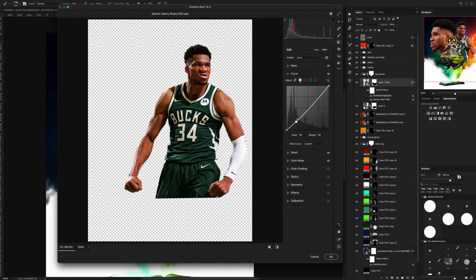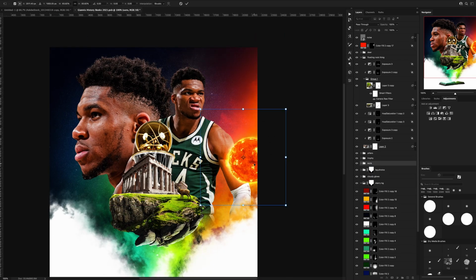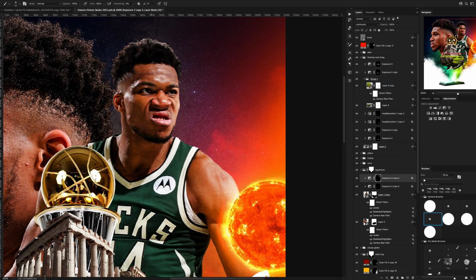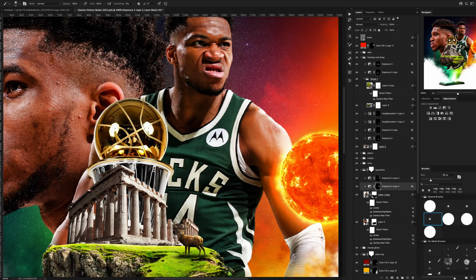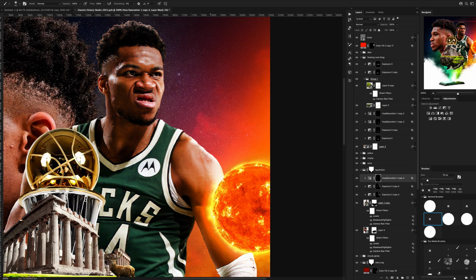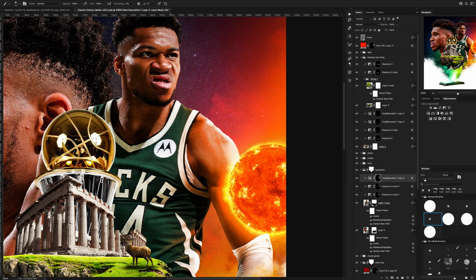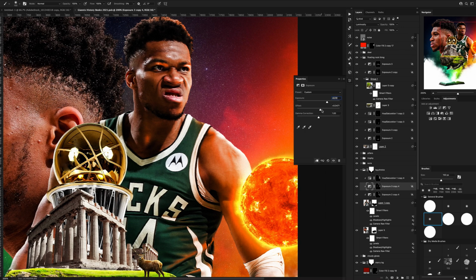Okay, so we do the basic stuff. We add in the Camera Raw, some shadows and highlights just to make everything pop and stand out and look much better. Now we're adding in some highlights and some shadows. Also adding in some color there to the side of him, some hue and saturation set to colorize, and just kind of masking in where the orange highlights would pick up.